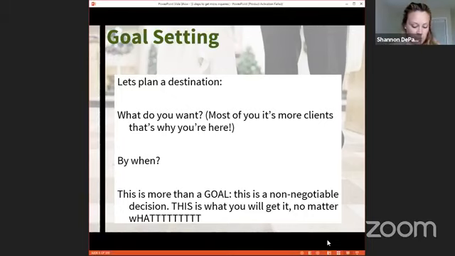So Jen, give me more specific things. How many brides do you want to book? By when do you want to book them? This is the thing. Here's the key to getting what you want. Be really specific about what you want and when you want it. When we make really vague declarations, we can never actually get what we want because it's just floating out there. But to put an end date on it, to put a specific number on it, will give us a laser focus of what we want and what steps we need to take in order to get that goal. That's the most important part.